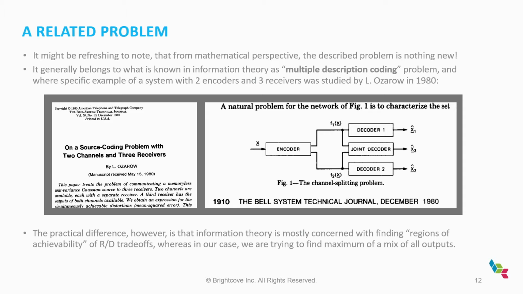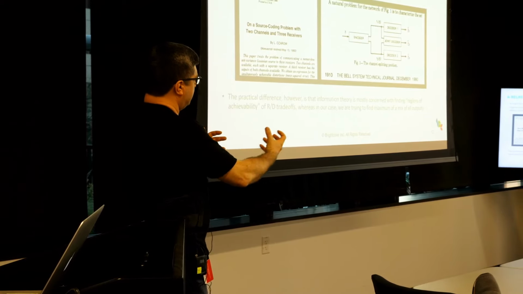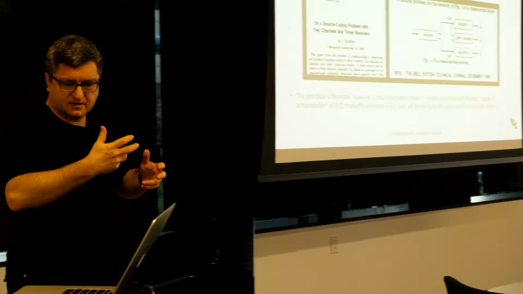Of course, the difference from theory is that in theory, the biggest point of amusement was the fact that if you do this joint decoding, then you actually could achieve quality or rate-distortion trade-offs that are better than from two separate decoders. That is usually described by so-called achievability regions, and usually the theorists stop right there. Their job is done at that point. We found that this is a fact: it's possible to derive better quality. Of course, in our case, we need to try to extract some utility from it. So this is why we connect all the outputs to a common output, look at the mixture of them, and run optimization on top to find out what would be the best ladders. And here they are.